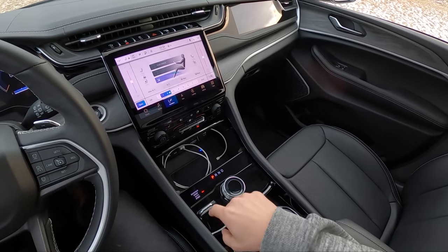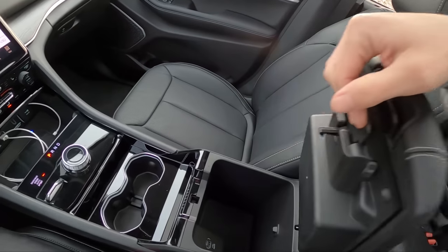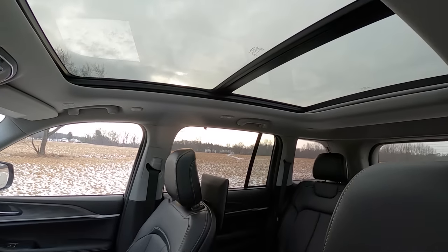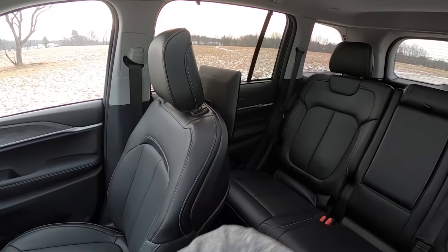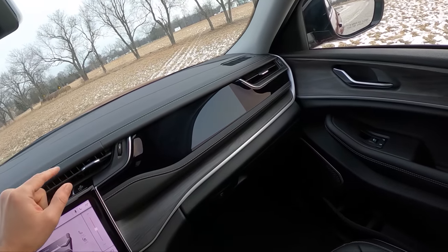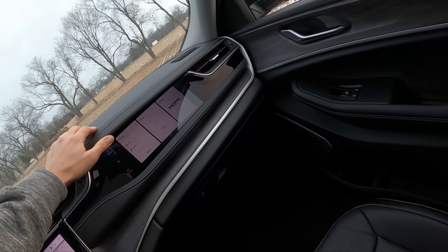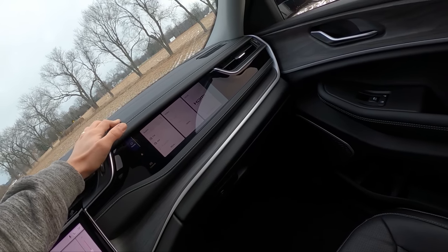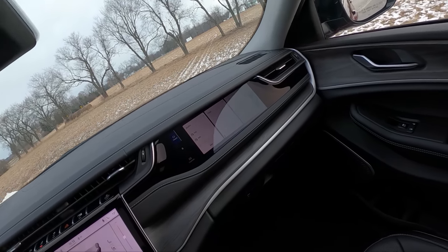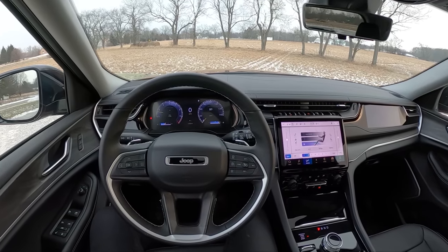We have a few different drive modes: sand, snow, auto, and sport, and lots of storage and space throughout this cabin. We have a nice panoramic sunroof. We've also got our rear seat entertainment screen specced in this car — we'll show you those once we head into the back seat. We get this passenger screen — it's an angled display so only the passenger can see it. You can see whatever's plugged into the HDMI port to control the rear entertainment. It is very cool that it's an angled display; the driver can't really see it. You can turn it on and off with this button right here.